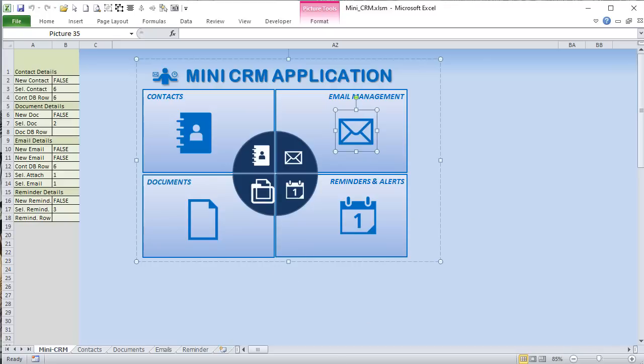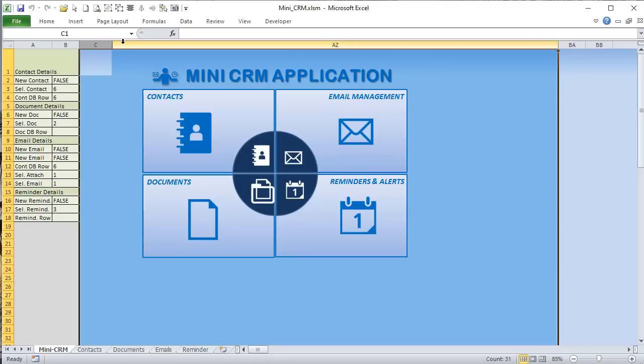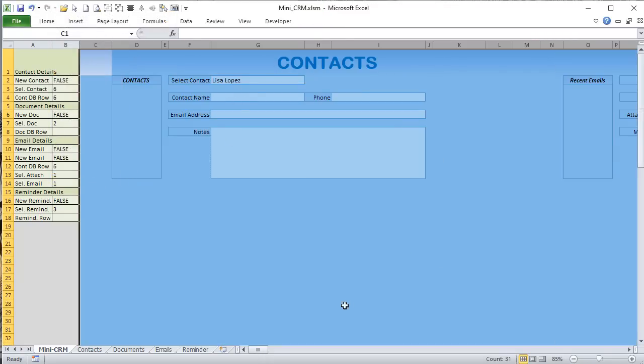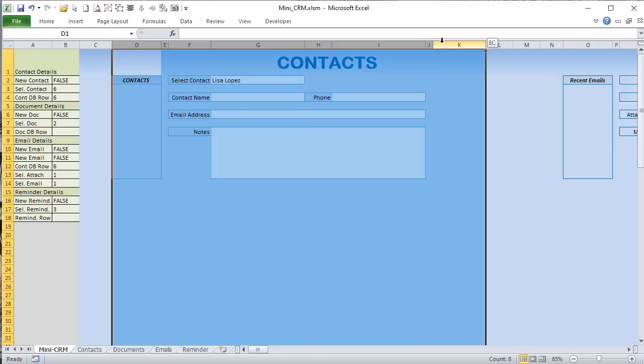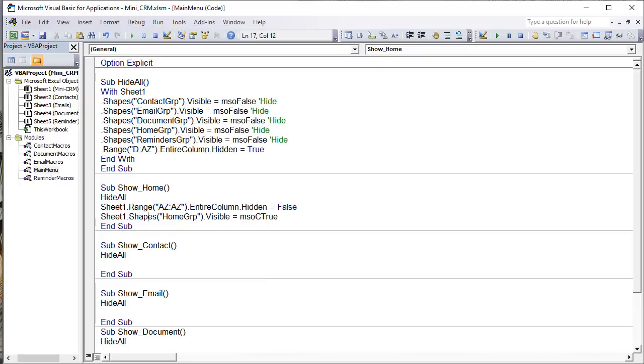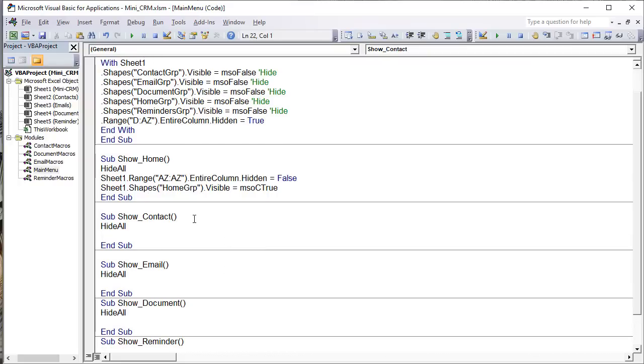So let's write that in. In fact, let's go ahead and unhide. We're going to unhide all the columns manually, at least for now. And so for the first thing we want to do for contacts, what do I want to do? I want to unhide C automatically. I want to unhide D through perhaps somewhere around K. So let's do that inside. So the first thing, contact, we're going to hide all.